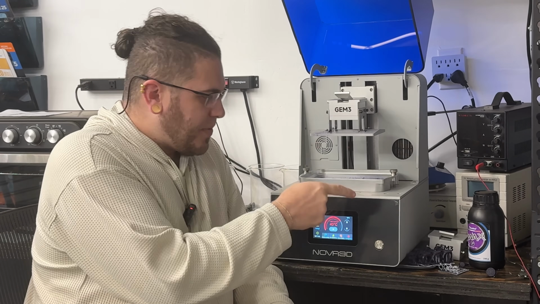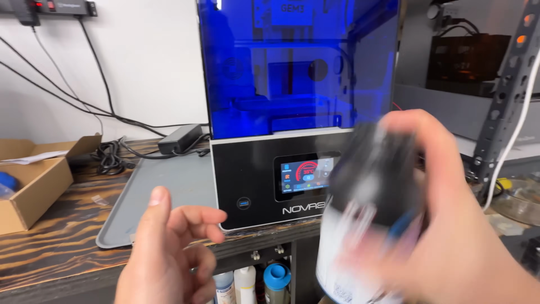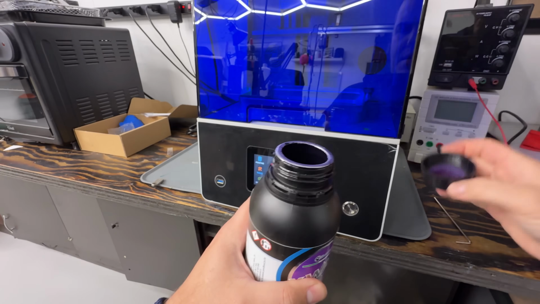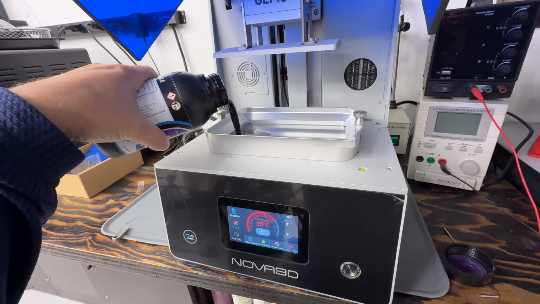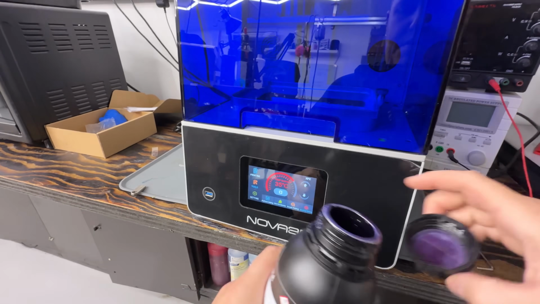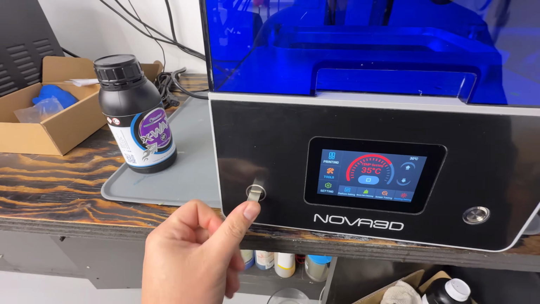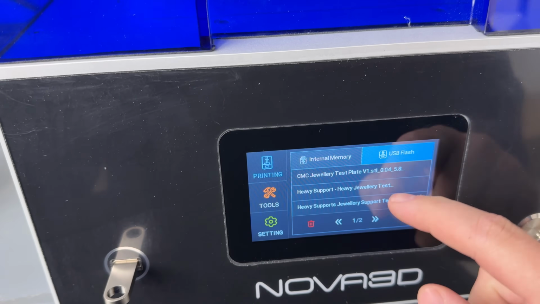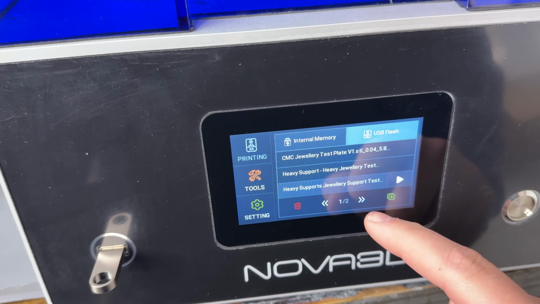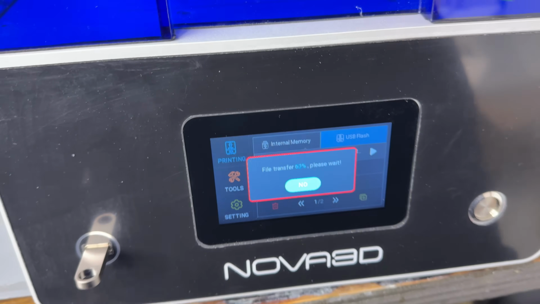Now you might notice that I have a bottle of X-Wax over here, because Nova 3D and Bluecast actually teamed up at some point and collaborated. I don't know the whole story behind this, but the outcome has basically been that the GEM3 is Bluecast verified. It's factory perfected by Bluecast for X-Wax, and I think other resins as well from that company. So if you were to buy this printer, you would be able to have that resin profile from either company, Nova 3D or Bluecast, provided to you, and it will work right off the bat. And that exactly has been my experience so far.